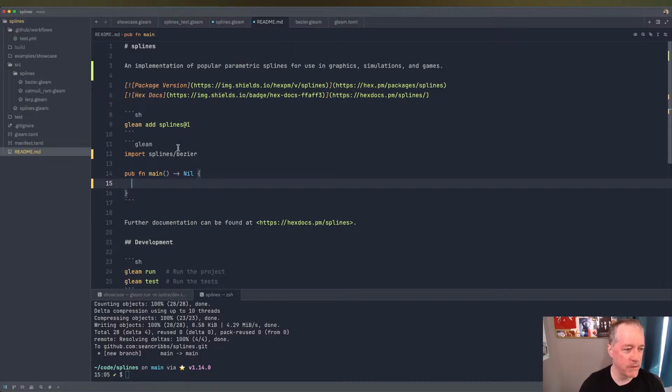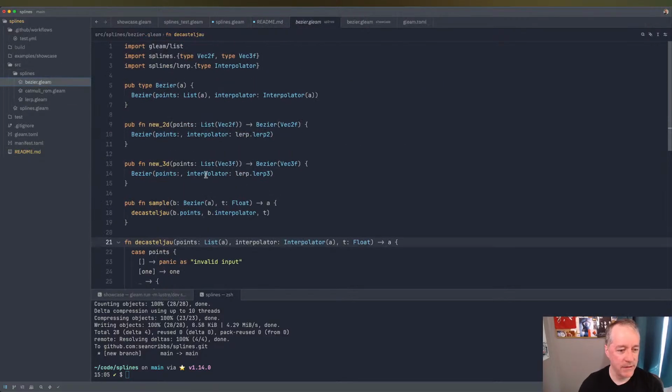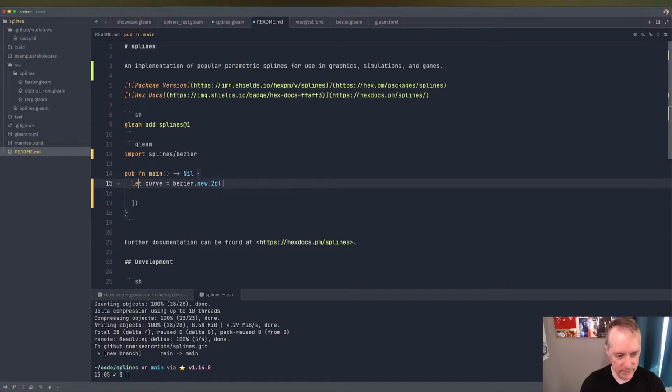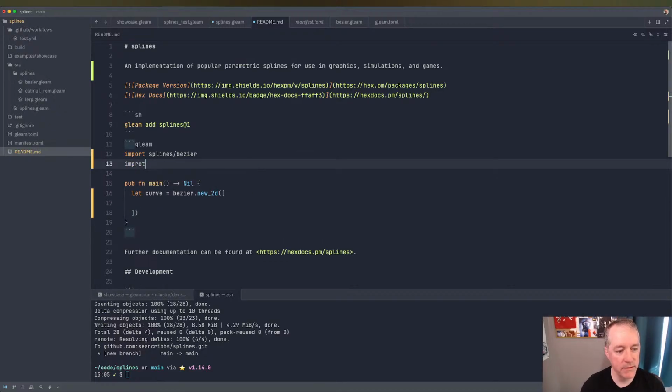Okay, so we're gonna say, yeah, let's just make our example really simple. So we'll say let curve is Bezier.new 2D, and then we're going to give it, and we're going to import vec2.